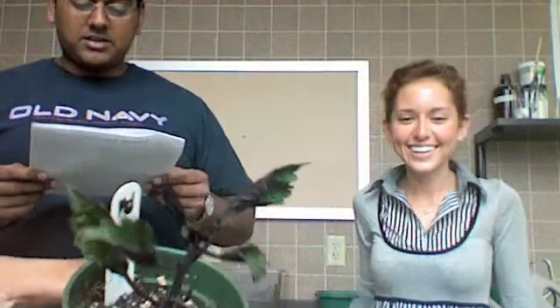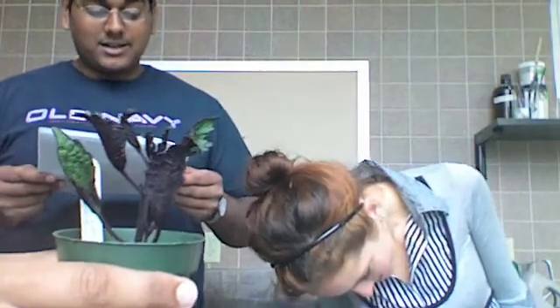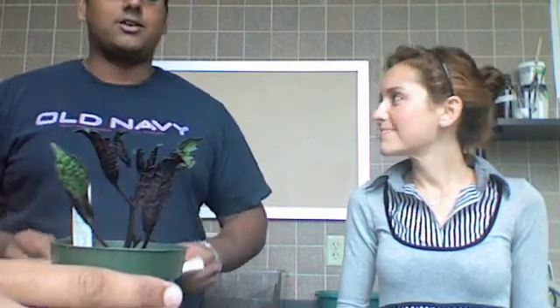This is the herbaceous stem cutting of the coleus plant. The plant is cut just below a node so that the stem segment is 8 to 13 centimeters long. Retain the leaves on the upper two-thirds to one-half of the cutting, but remove lower leaves. There should be two or more nodes on your cutting.